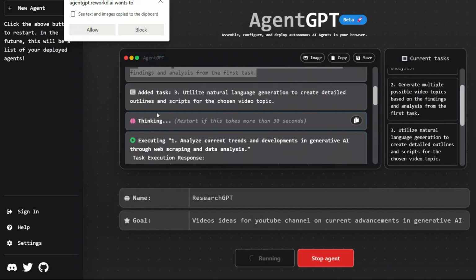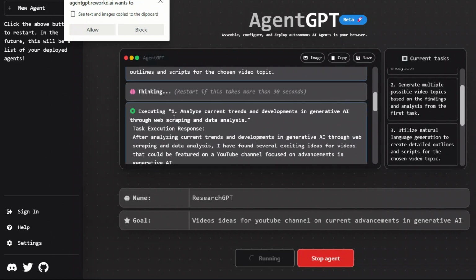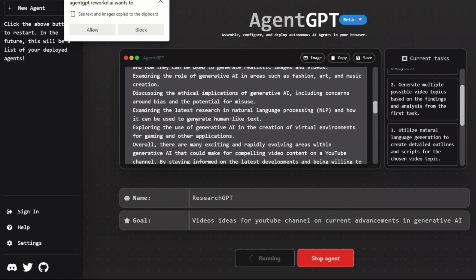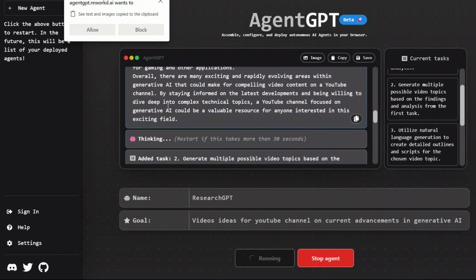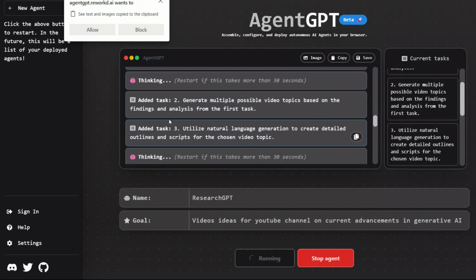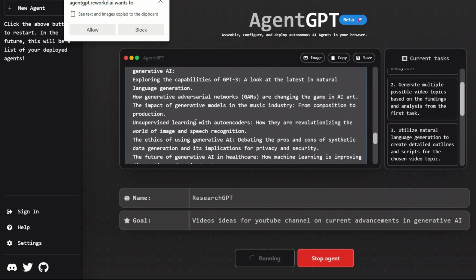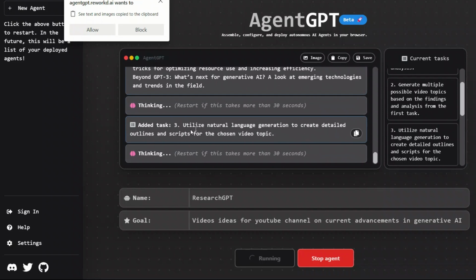Okay, so it simply goes, picks one task, and then starts executing through it. All right. So for example, it's executing the first task, then it's thinking, and then started adding the second task to the list, and started executing that. Right. And then the third task. So basically, the AutoGPT picks a task, then spins up an agent to complete that task. Right. That's how it works.